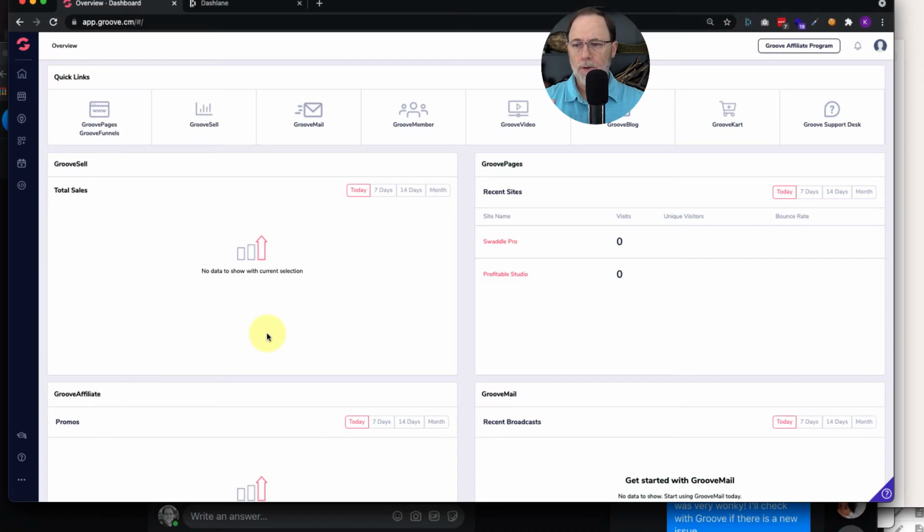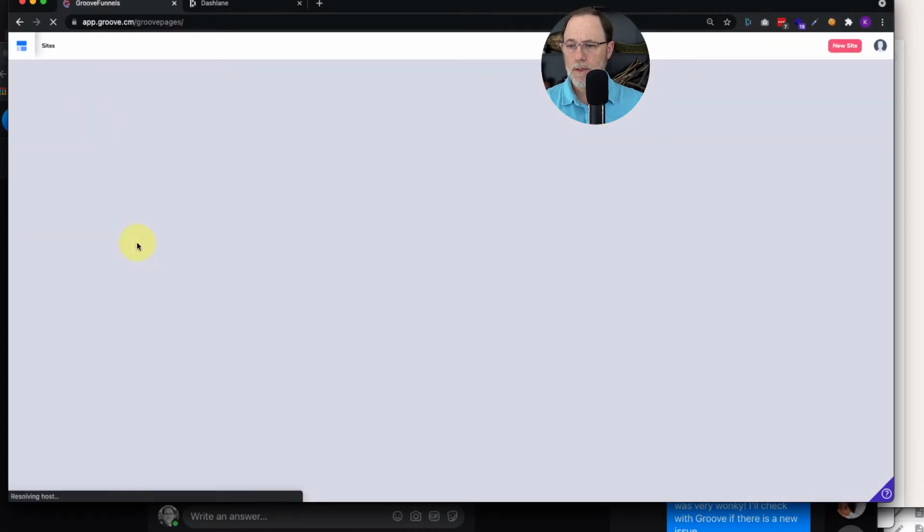Okay, we're going to do a little debugging and a little responsiveness work. So two things that this customer wants. Two of the pages to become mobile responsive. They're close, but just a couple things they want fixed. And then the second one is the desktop is losing the video on it, and we're going to figure out why. So we're going to go into Groove Pages.